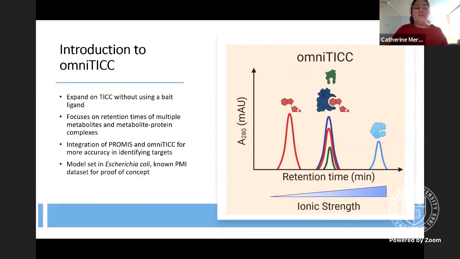So, the goal of this project over the summer was to formulate a method that can further narrow down PMIs detected using existing techniques. By expanding on TIC, named OmniTIC, this could be used to detect cell-wide interactions without the need for a bait. OmniTIC uses a similar approach to TIC, however, it looks at the different retention times of multiple metabolites and metabolite protein complexes rather than targeted drug interactions.